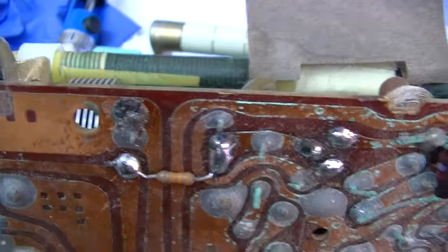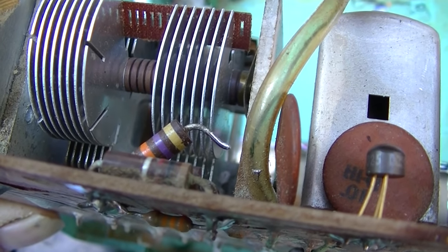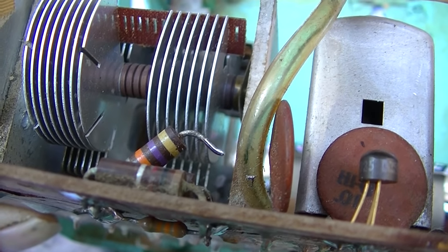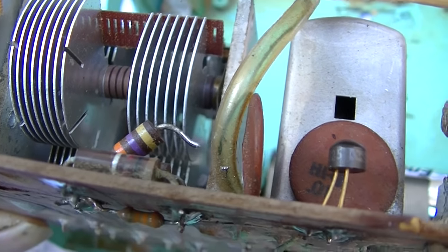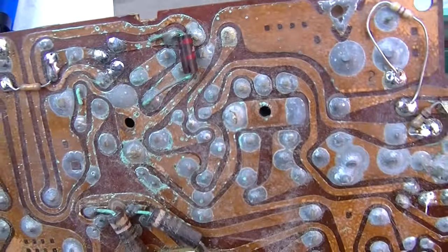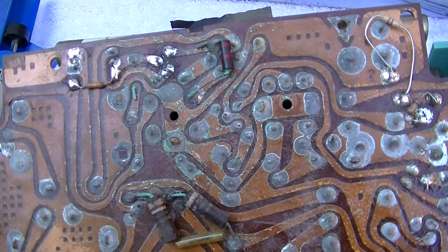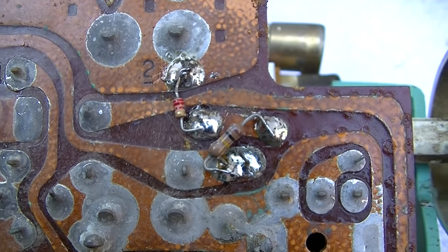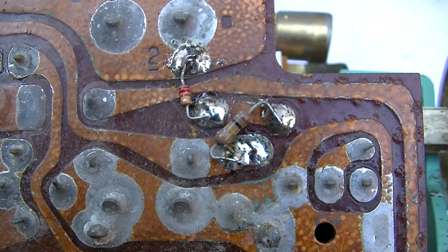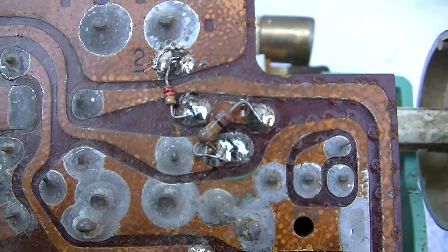I also got the transistor installed. I also left the 47K in there just in case at any point we want to go back to the NPN germanium transistor, but this works really good, so it should be really stable too. I've been playing with these combinations of resistors for the volume control, trying to get it as good as I can, and that's about as good as I can get it.